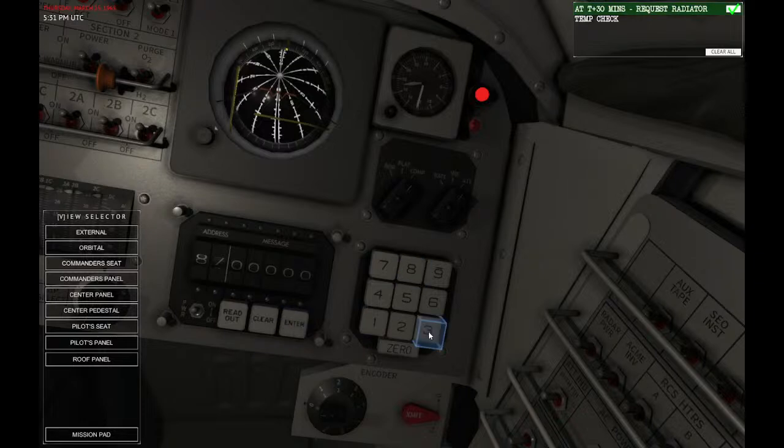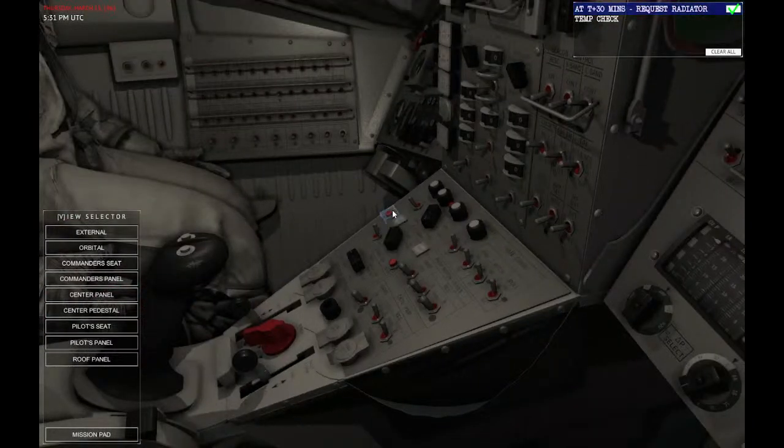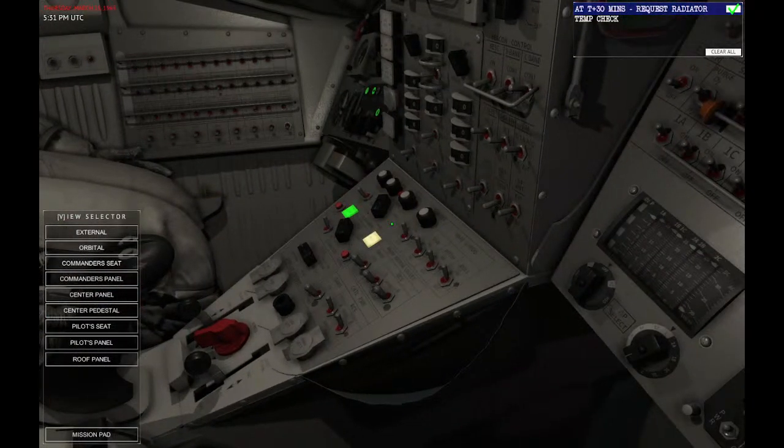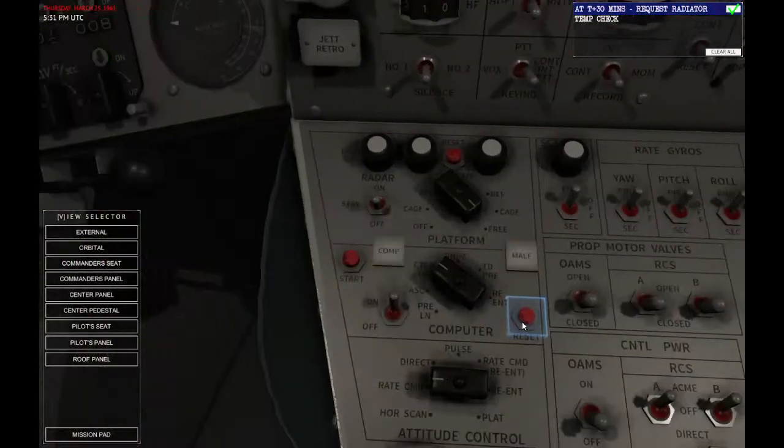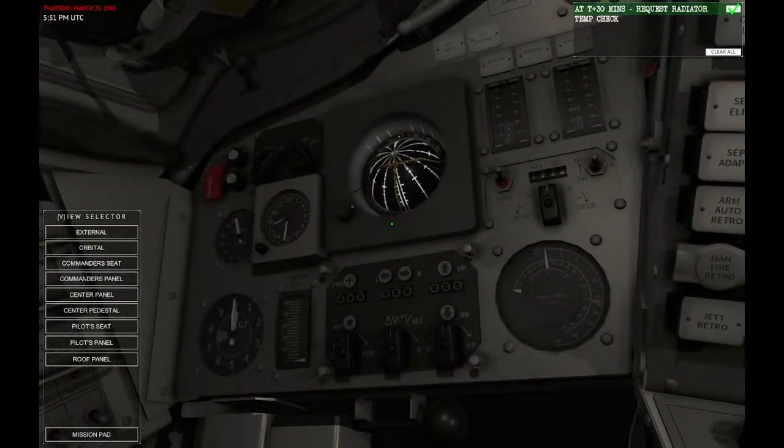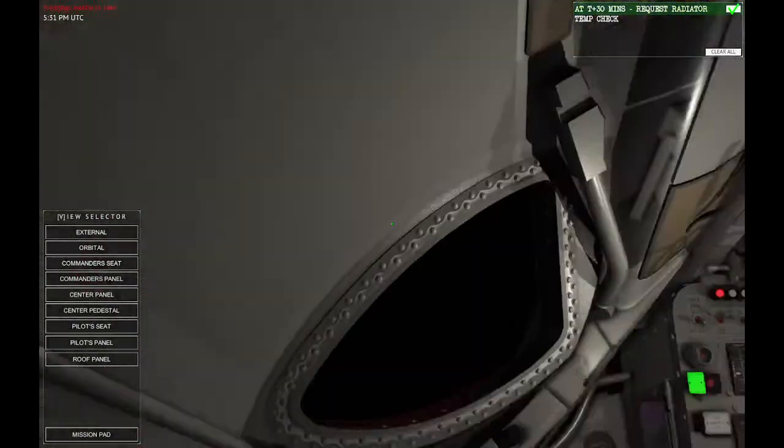Alright. If I hit the start button now, got a malfunction light. Cool. Well, phooey.